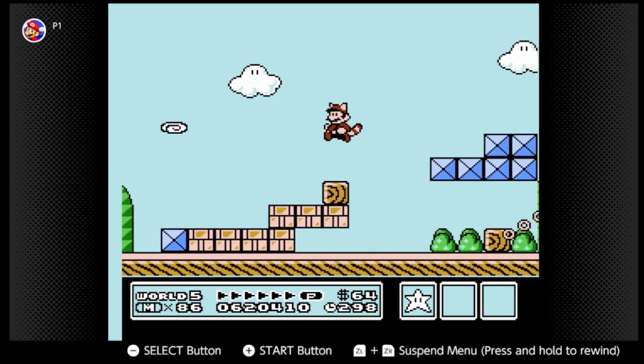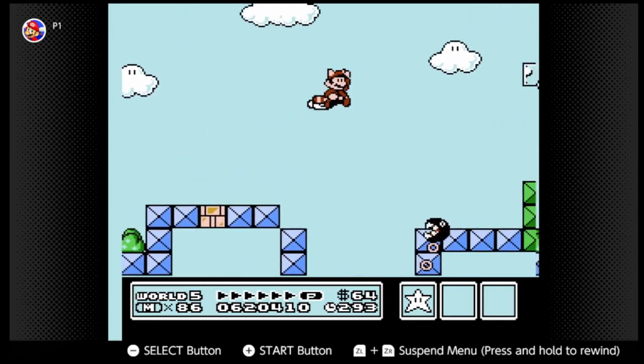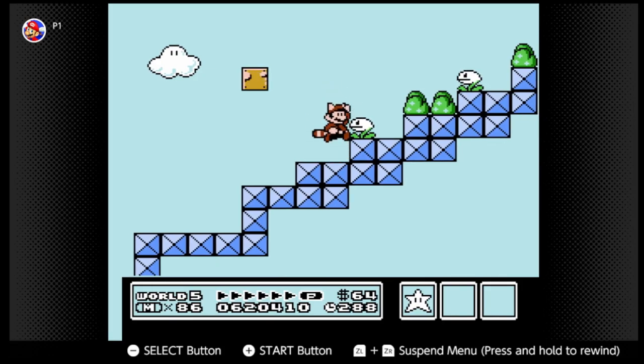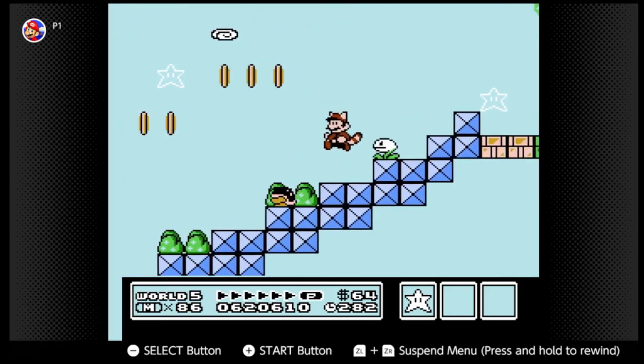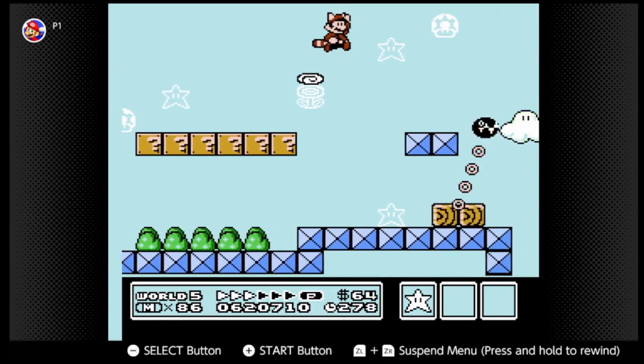Now, if you use a P-Wing in this level, you can get a secret and just end the stage. But I'm just going to do the stage normally. I'm going to save the P-Wings and use them when I really need them, because a lot of these stages, I can screw up 86 times. 87 times, actually, because there's zero lives in this game.